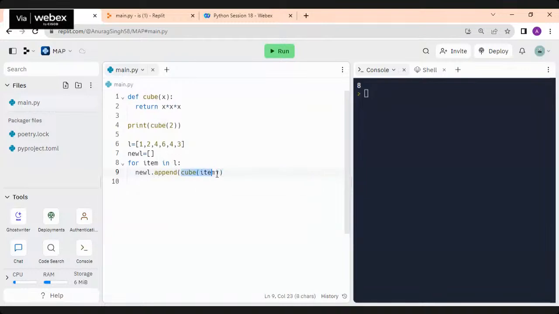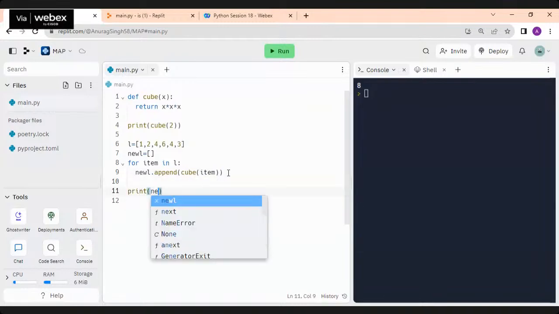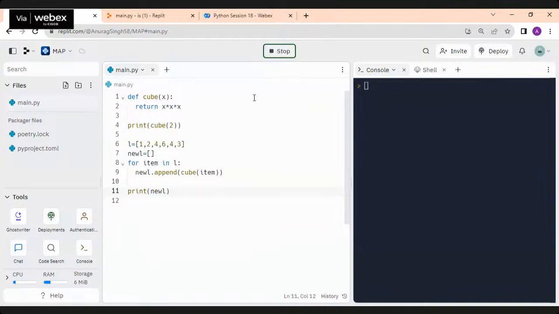It will do the cube of the items, and then it is just going to append in the new list. All right. Now I'm just going to print the output on the screen. Let's see the output. So this is the output. What it has done? It has just done the cube of each and every element, and it has given a new list.